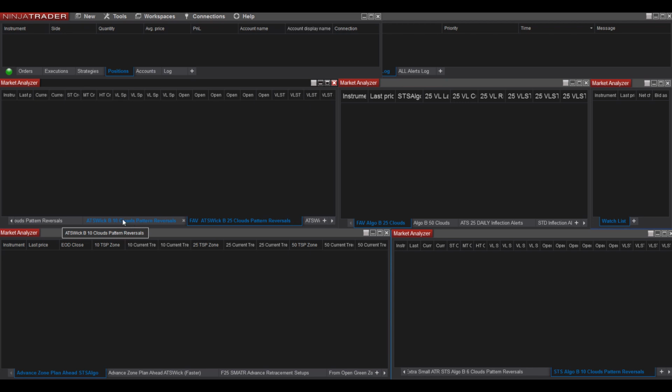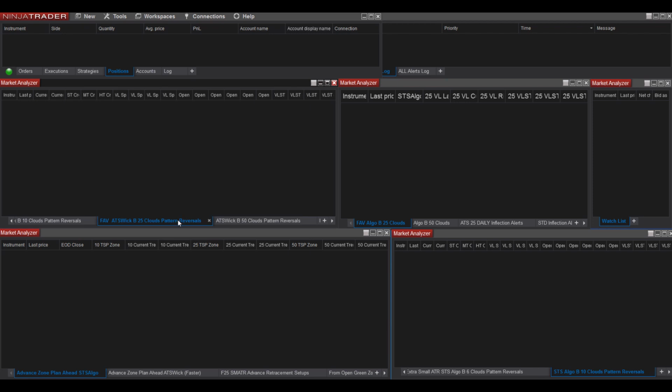So if you're trading little small price stocks, you're going to get over on the 10 cloud, and you're going to use your smaller ATR stocks. There's even one for extra small stocks, a 6 cloud. And then there's a 50. The 50 can be a swing trade on many stocks that don't have to be small in price. They can be $30, $40, $50 stocks. Even higher dollar stocks don't make that big of moves every day.